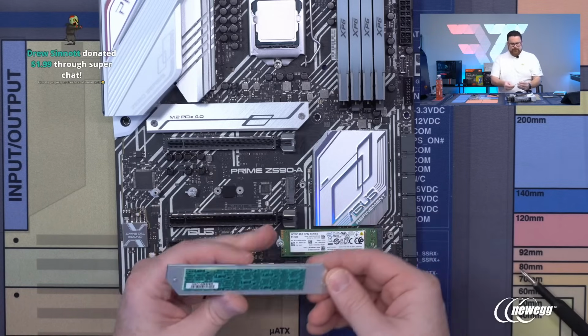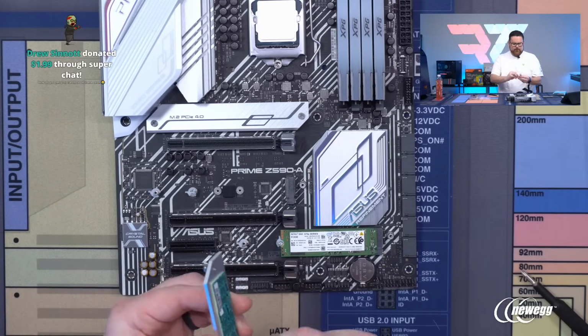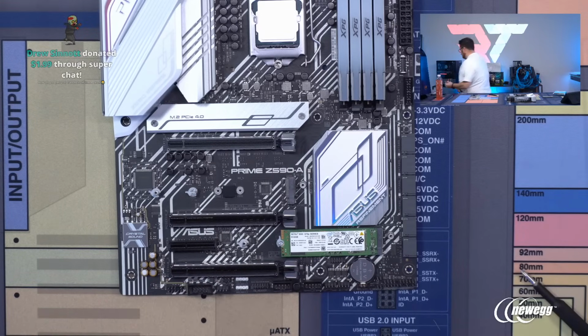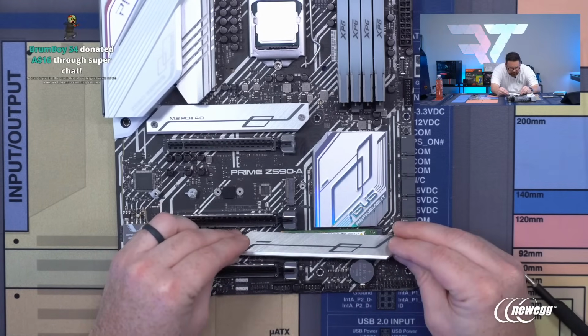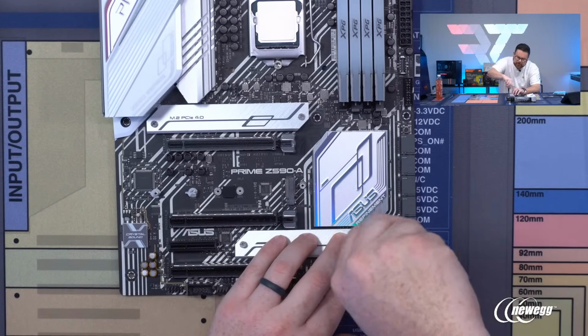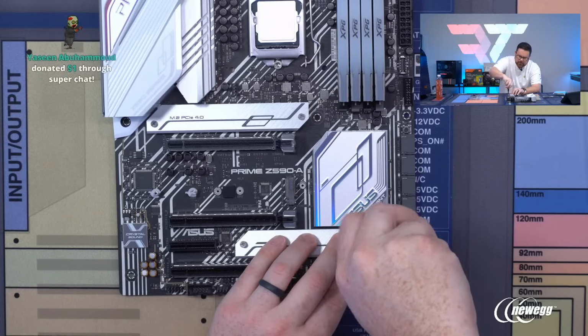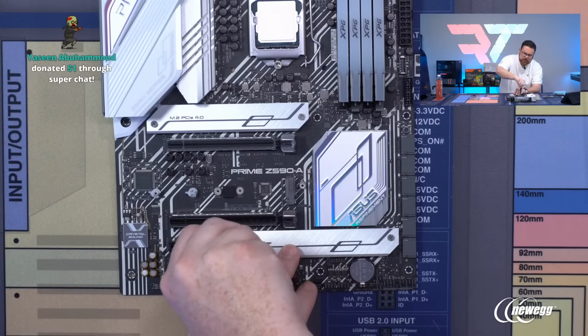Oh, and don't forget to peel your thermal. Okay, so that's peeled. Hold on one sec. It's a little high. There you go. And now pop this in like so. Like so. Okay, and there we go.